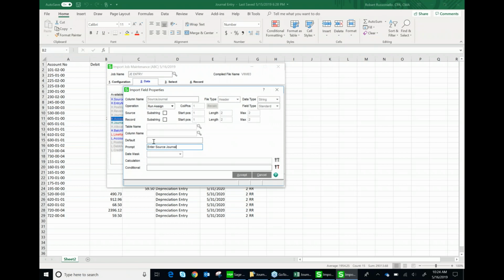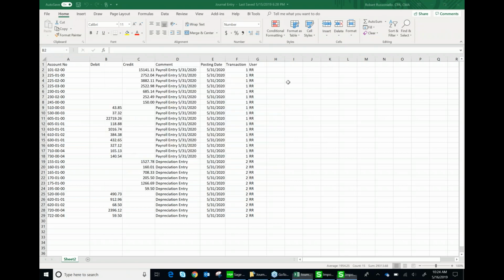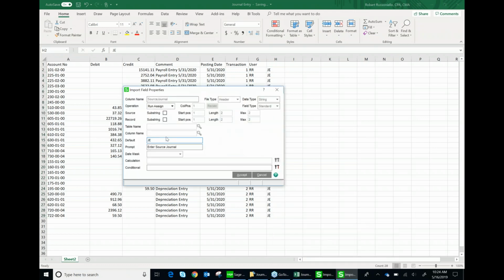So rather than, and I can put a default here, rather than have the user enter in our source file JE for every row, we can actually have them enter in JE when they're running the job. So runtime field is helpful if every record in your upload is going to be the same, and you just want the user to enter it in.